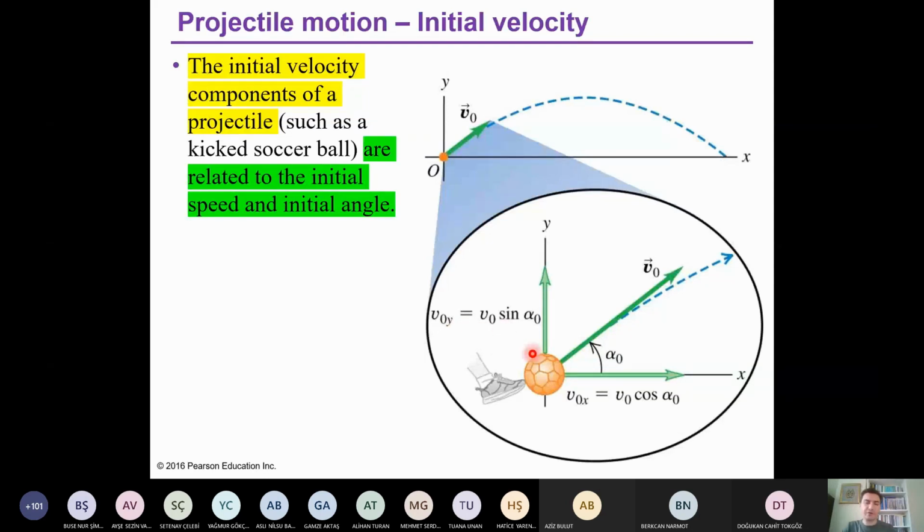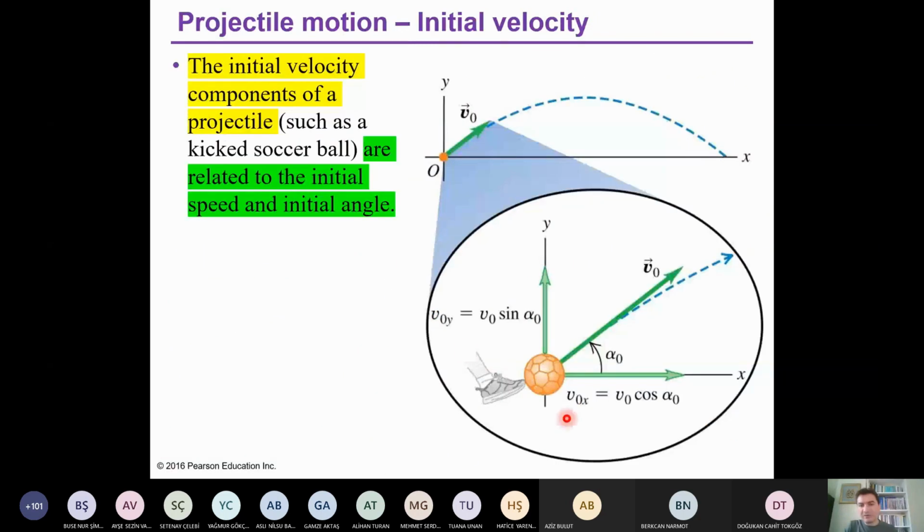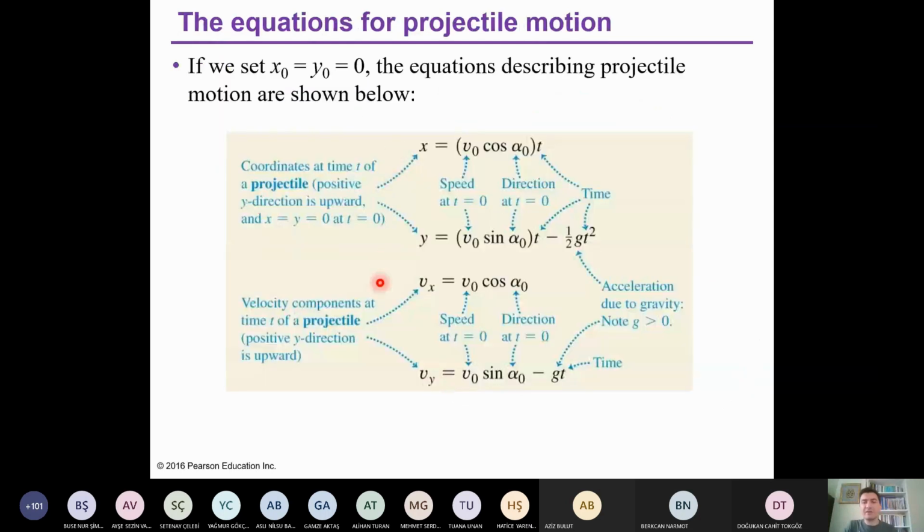You know this information from trigonometry. And then this soccer ball will have a projectile motion like this. Okay, a very nice example of a projectile motion. Now, by using these components, look at this one. Here we have V0x, here we have V0x, here we have V0y, V0y. So instead of V0x and V0y, just use these components in these equations. Then finally, you will have these expressions for the projectile motion.